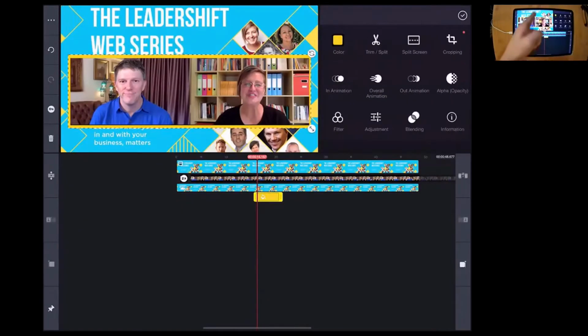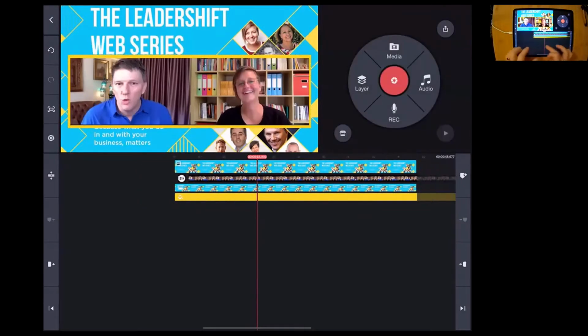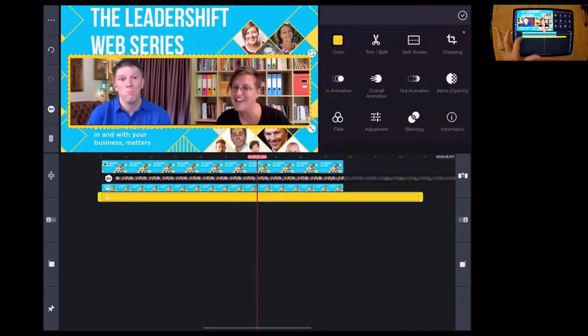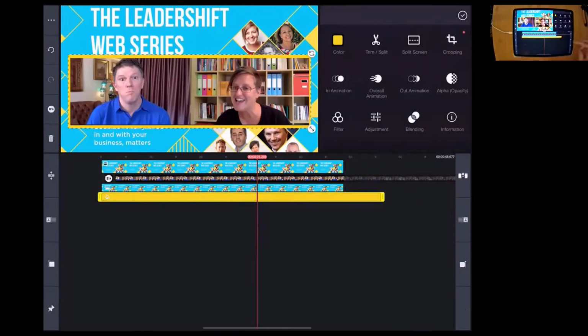Now the other thing is I want a line going down the middle between Nikki and me. By the way, I need to copy this to the whole video now to make sure it's either side. So all I did then is I hit the element. There's yellow bars either side, and I just put my finger on that yellow bar, and that's where I can extend the edge of it. Yep, easily enough.